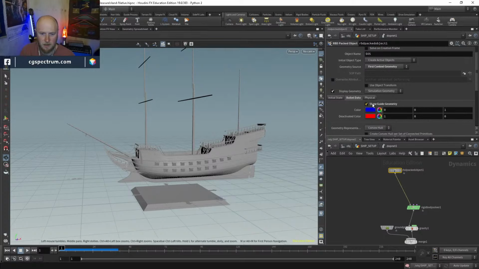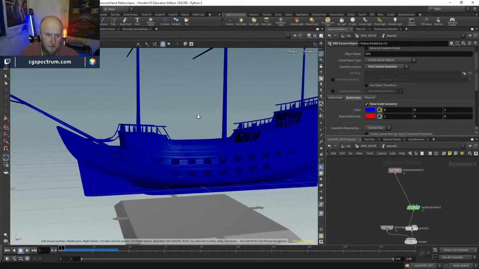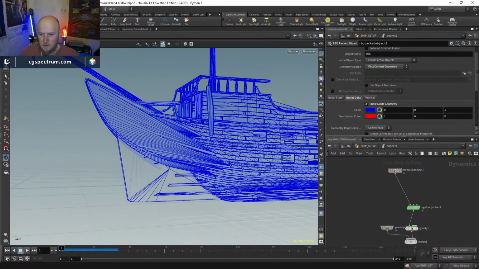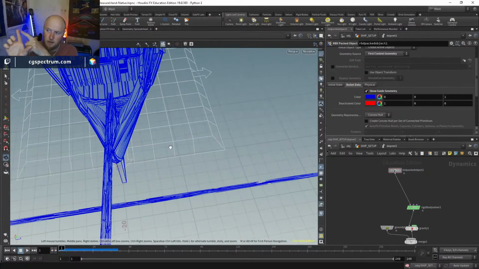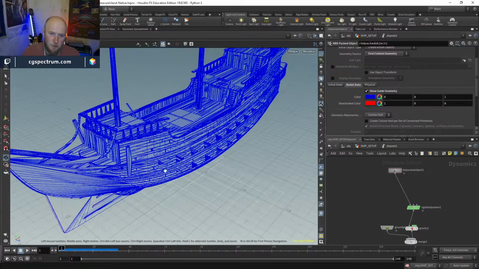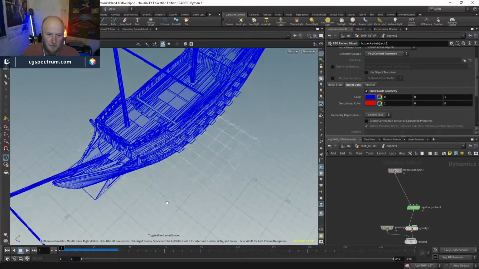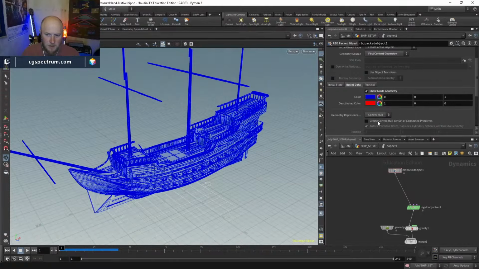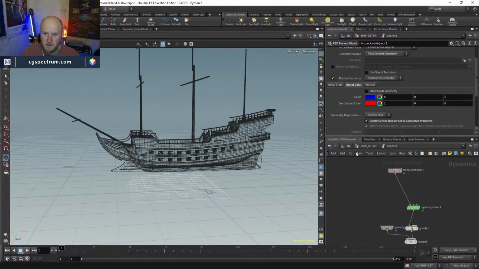But in this one I can just go to show guide geometry and then it'll show me that very quickly. And I can see these are convex hulls, so they're doing a kind of shrink wrapping thing over anything that has concavity. It's probably not going to be a problem with this, but it's just something to be aware of that is happening. It's the most efficient kind of shape to do that. You can also tick on create convex hull per set of connected primitives. That can sometimes help, but it looks like that's what we're going to get for this one. Turn that off. It's very slow to display.